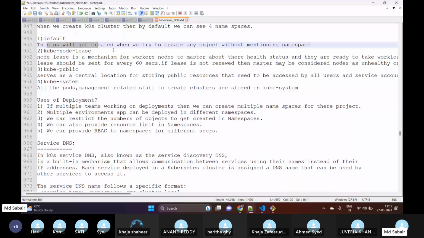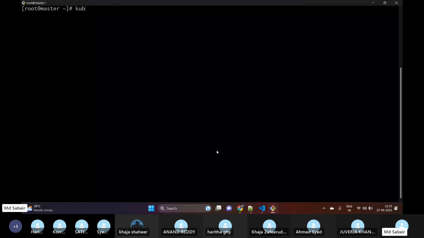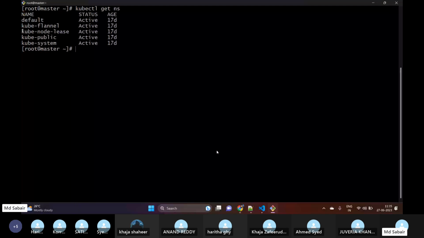Okay. Now we have kube-node-lease. Recently, a few of the people were seeing issues, Satish was seeing the issue and Jagan was also facing it, right? So what was happening? We have a namespace called kube-node-lease. Here, if you run kubectl get ns, we have something called kube-node-lease. So what do we mean by kube-node-lease, and why is this namespace required for us?